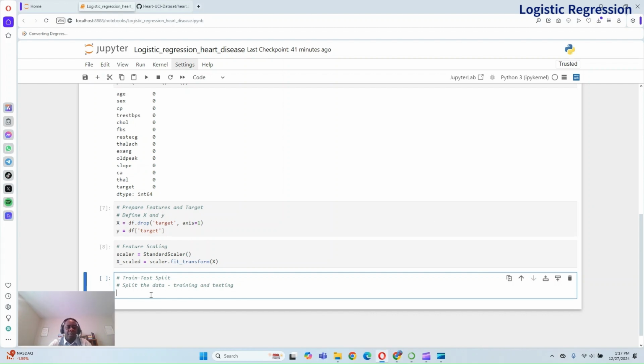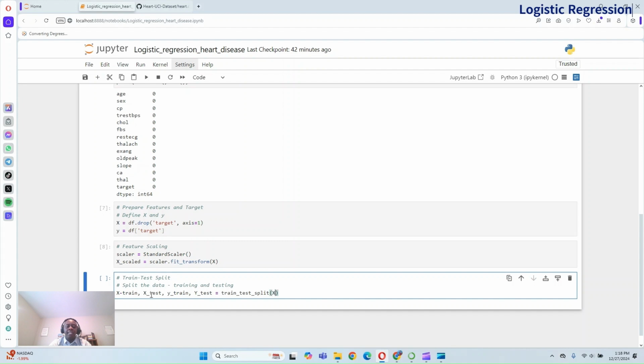All right. So we're going to do our x_train, x_test, then y_train, y_test, is equal to train_test_split.